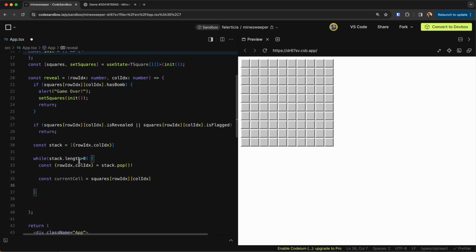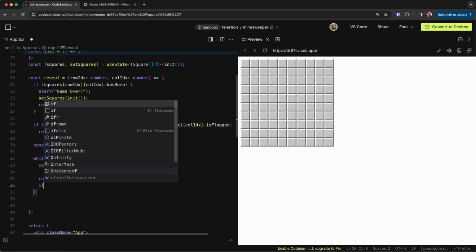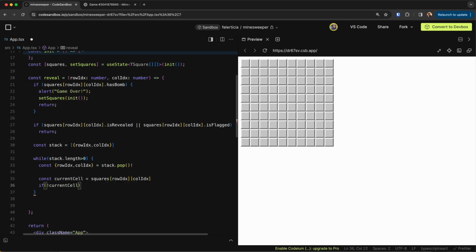And if the thing that we popped is revealed, then we don't do anything. But if it's not revealed, then we need to do the thing. So first we set this to revealed so that we don't go back to it again.